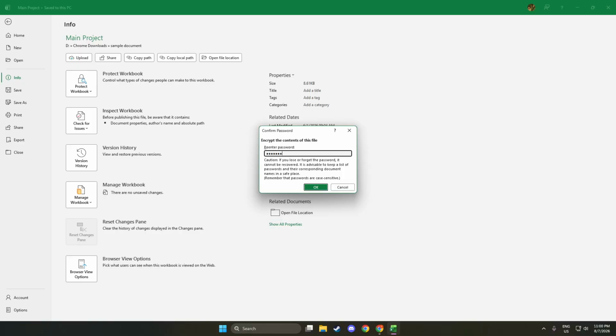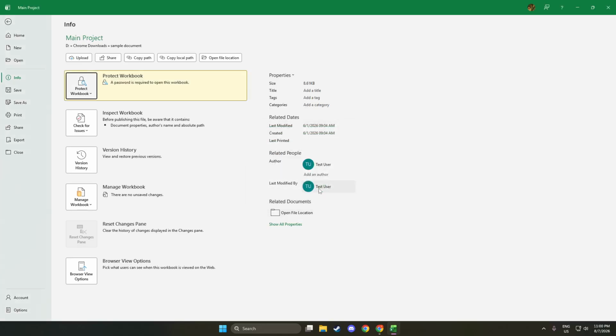When both entries match, Excel accepts the password silently and the dialog box disappears, leaving you back on the Info screen. Finally, save the file. You can click the Save icon or use your usual save method. Once the save finishes, the protection is stored in the file, and the next time you or anyone else opens it, Excel will ask for that password before showing any data. You have now locked your Excel workbook so it only opens with your password, protecting everything inside that file.